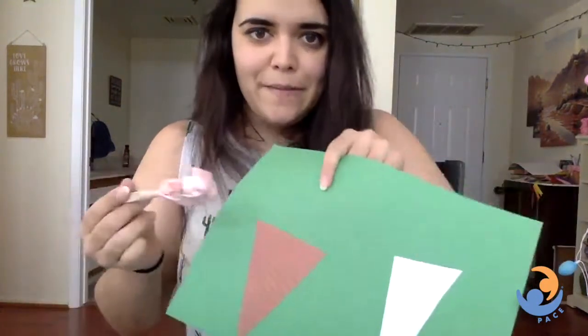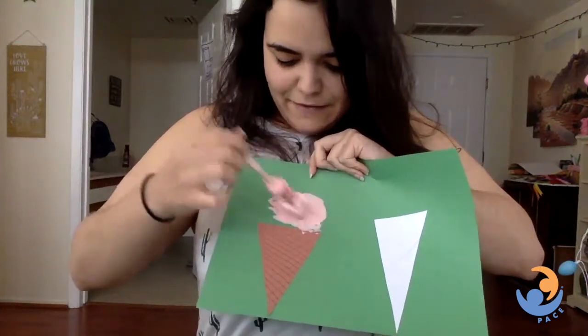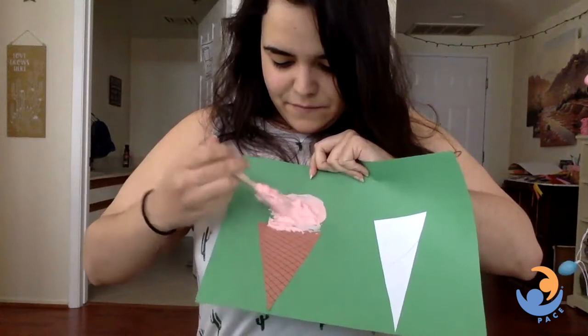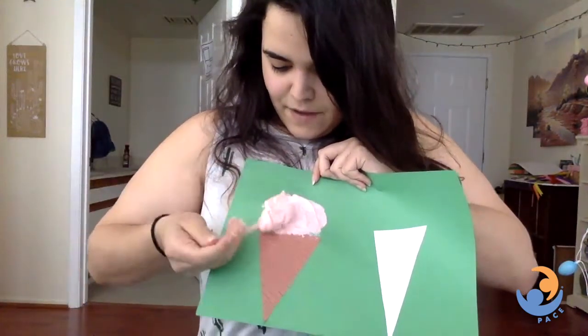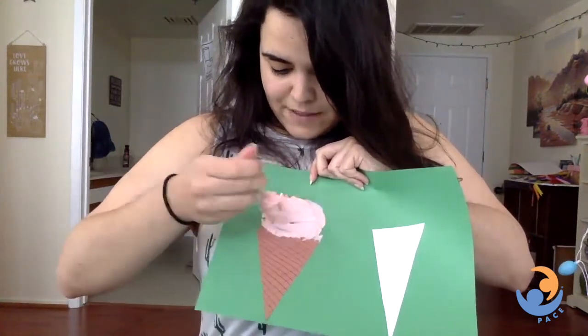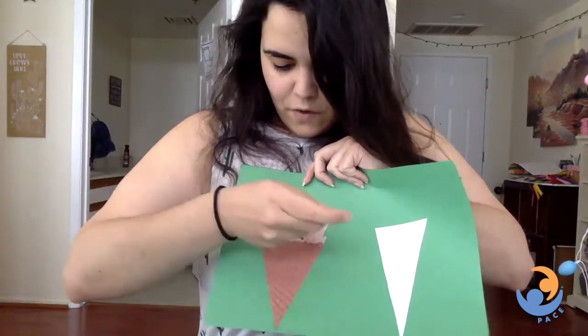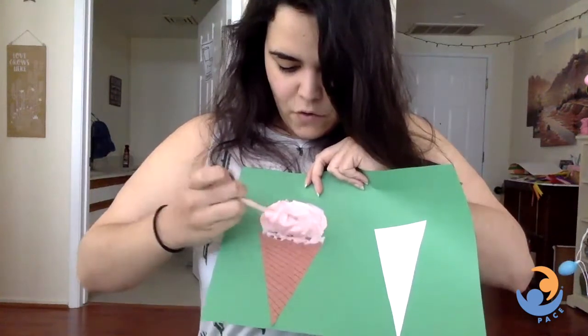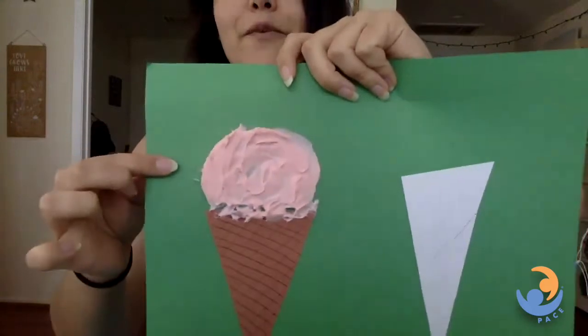I'll start with my ice cream. One of my favorite flavors is strawberry, so I thought pink would be perfect for some strawberry ice cream. I'm just going to dab it right here. What I like about this is it kind of has the same texture as ice cream. You can paint as many scoops as you like — maybe some bubblegum ice cream on top, or green for mint or pistachio. You could even mix your colors to make blueberry, blackberry, vanilla with yellow, or mix them all to get chocolate. And there is my ice cream cone — nice and fluffy looking. I could add glitter or small paper pieces as sprinkles too.